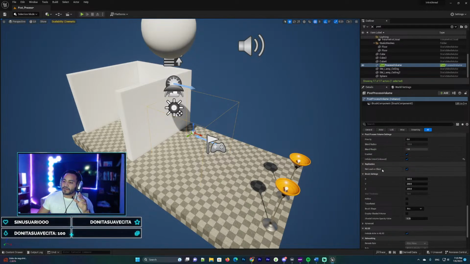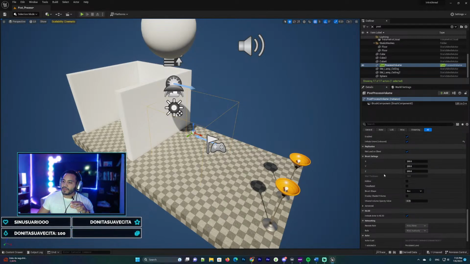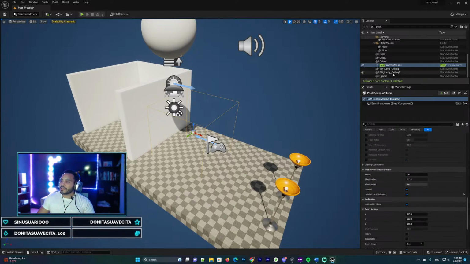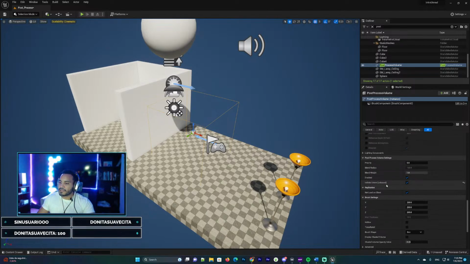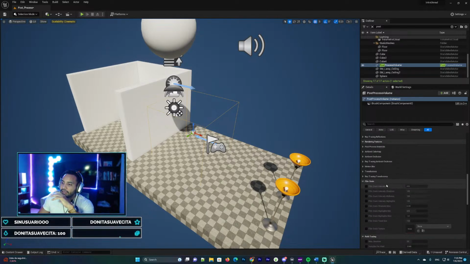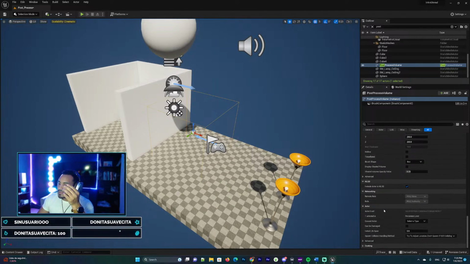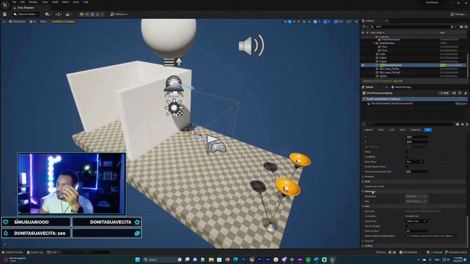So you have to make sure that you go over here to the details of the post-process volume. You go to settings for the post-process volume. Make sure you select over here. On the settings, where are the global options?